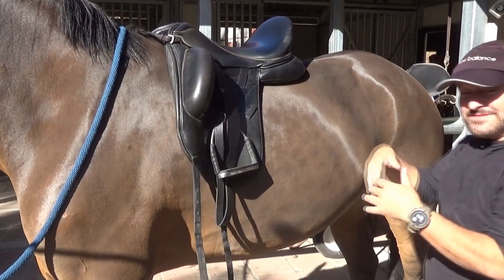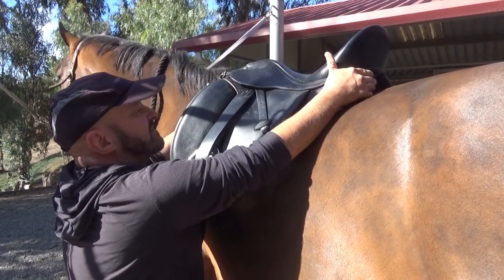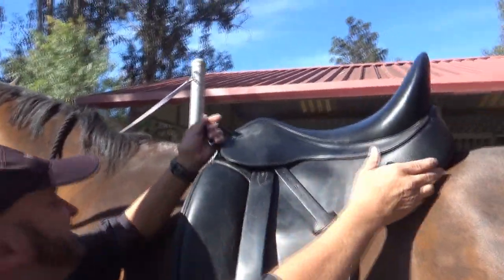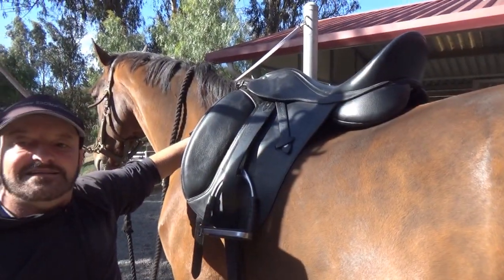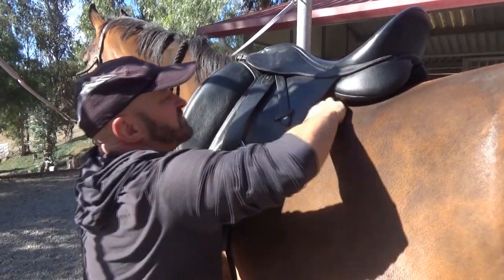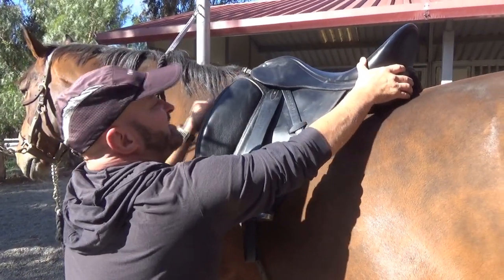There are two good ways to tell if your saddle is not quite right: if your instructor is telling you to keep your legs in position and you keep going back and forward, check your saddle. We've got it more level now — it still needs a little bit more. This horse has very high, very sharp withers, so the saddle has to be pretty specific for him. After fitting, he'll have more movement in the shoulder, because this part was tipping downhill and blocking the shoulder. When you stuff it and get the seat level, it frees up the shoulder.